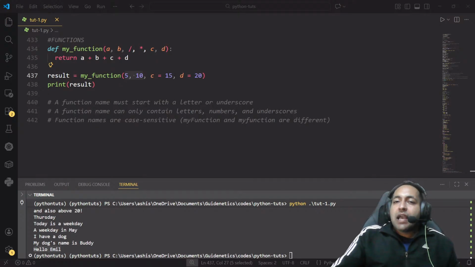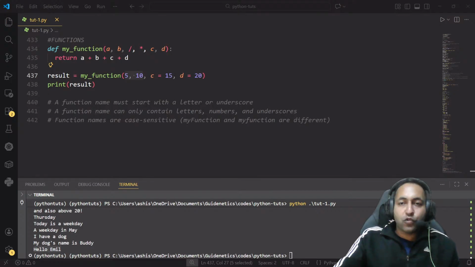Okay, args and kwargs. By default, a function must be called with the correct number of arguments. However, sometimes you may not know how many arguments will be passed in your function. Of course, that is the case sometimes, that we don't know beforehand how many arguments have to be passed in the particular function.